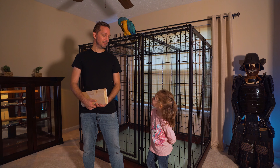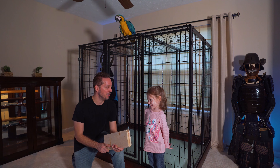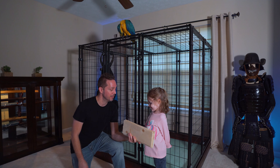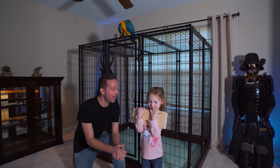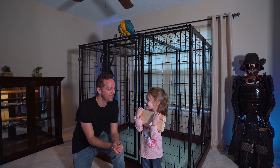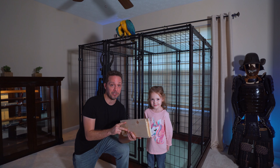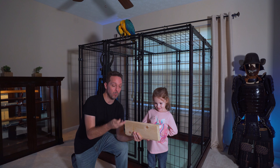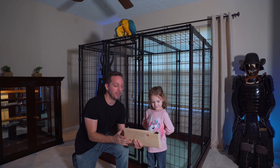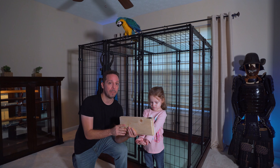Hey Daddy Human, welcome everybody and let's talk about how we did the build. Why don't we first start by telling everybody what type of materials we used? We used shiplap boards. And why did we choose shiplap boards? Because they're big and great at making a base. We chose this particular set of shiplap boards because the gap in between, when paired with the pieces that came with the aviary walls, creates a perfect gap to build the base stand.